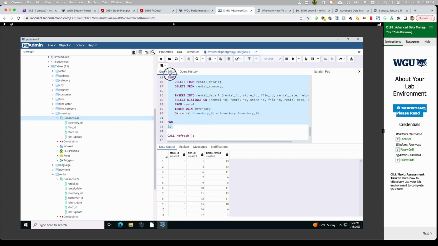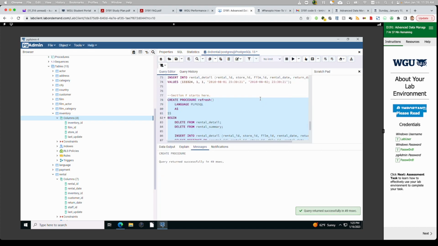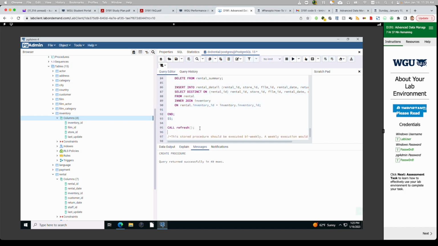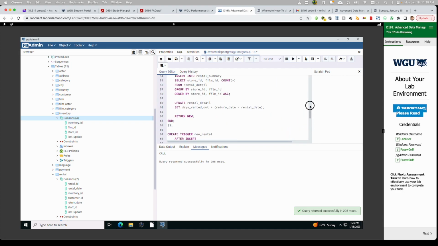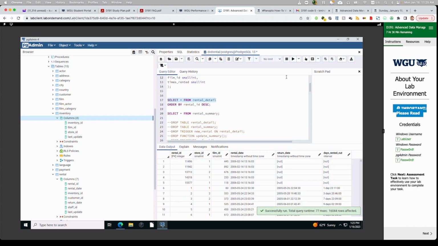Okay, so I'm going to have to first create this procedure. So I'm going to execute this command. That's great. Okay, and then the next command here is to call the procedure to perform it. Run that. So now I called it. All right, so now my new records should be gone. It should have wiped it and started with a clean slate. And that's as far as that stored procedure's purpose was to go.